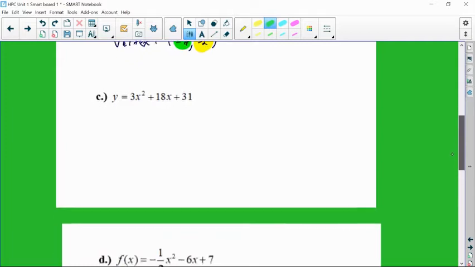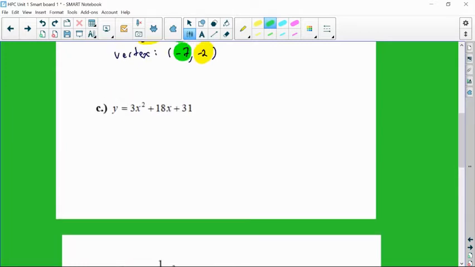Okay, now for the next example, we need to deal with that coefficient of 3 in front. When I isolate this 31, that's fine. But I'm going to factor the 3 out, because we know that 3 means my parabola is opening 3 times skinnier, 3 times faster as a rate of increase. But in terms of vertex form, it would have been factored out. So I need to factor that 3 out, and this plus 31 we can isolate over here. Because we took a 3 out of the x squared term, we're also taking a 3 out of 18x, so that's plus 6x.